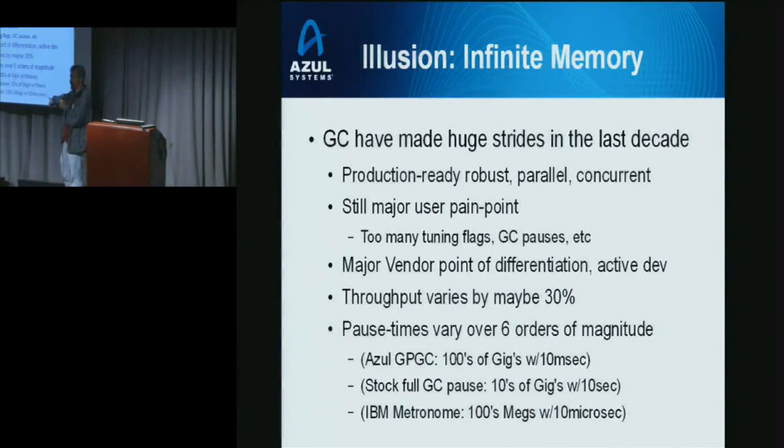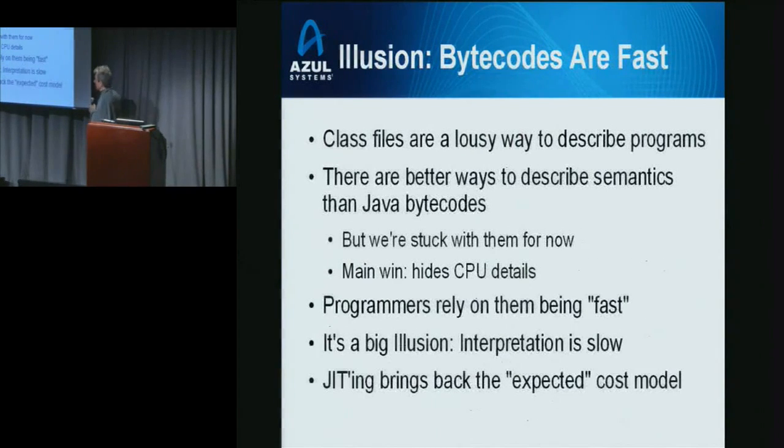This is good enough to do hard real-time stuff, and I in fact know that they are doing hard real-time stuff like avionics control systems and the like. And the stock GC starts having serious pause issues when you head for the tens of gigs of GC heap. And then CMS and G1 fit in there, and there's other GC algorithms floating around. So there's that illusion. So let's move on here.